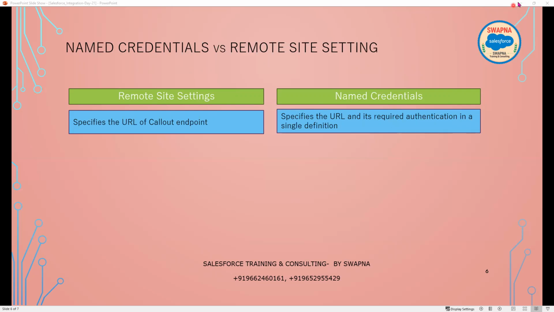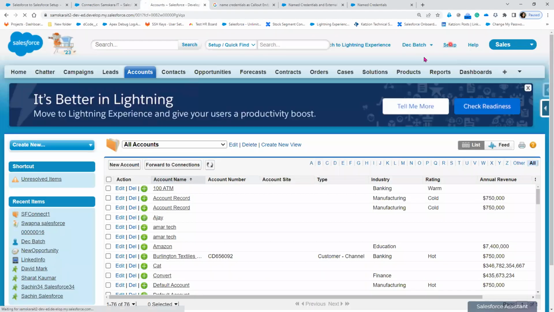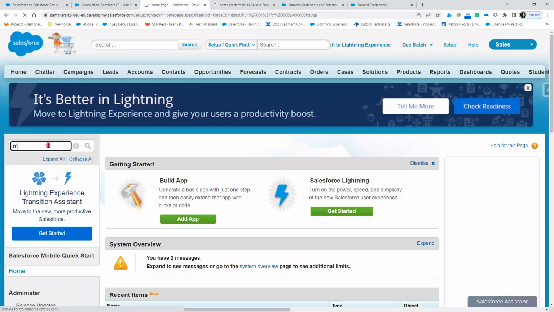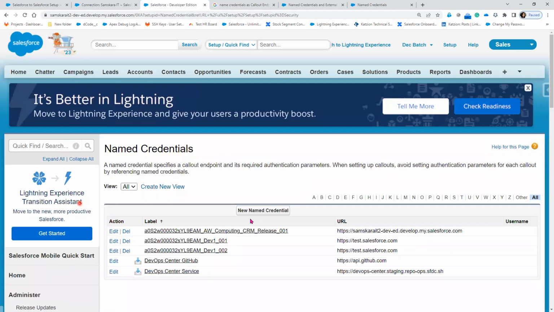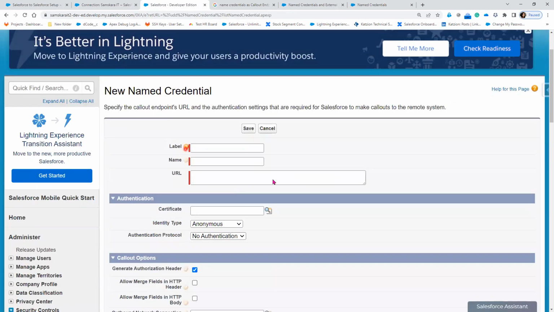Now, whenever you want to create a named credential, click on Setup, search for named credentials, click on Named Credentials, and then click on New Named Credential. You need to specify the URL here, which we were doing in the remote site setting.